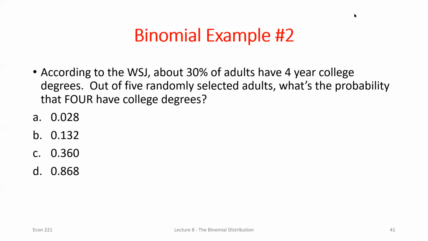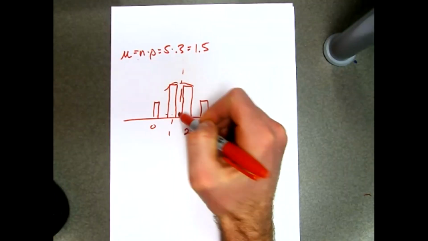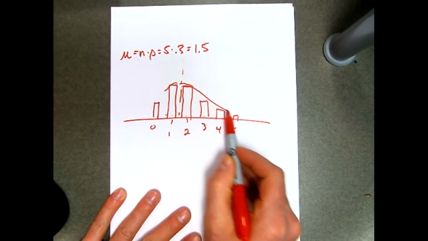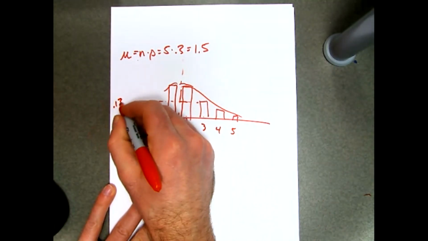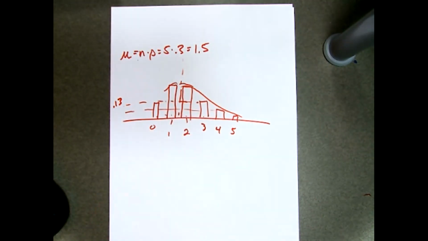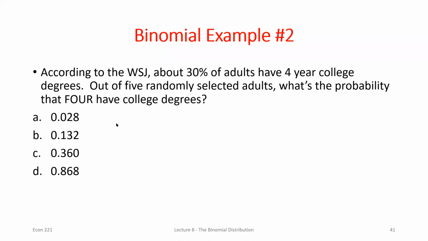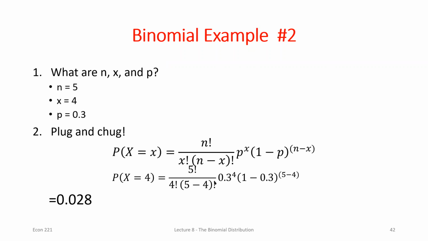Yeah, right. So we had this example where the mean was 1.5. As I move further from that, the probability should be declining. I just found the probability of 3 is 0.13, so the probability of 4 has to be something lower than that. The only value up there that was lower than 0.13 was 0.028. Now I can recreate that by doing the same thing I just did, but now X is equal to 4. When I plug things in, I get 0.028.